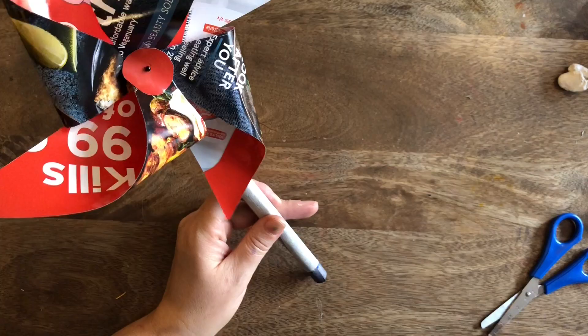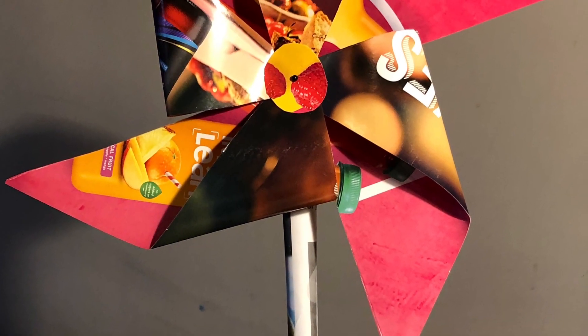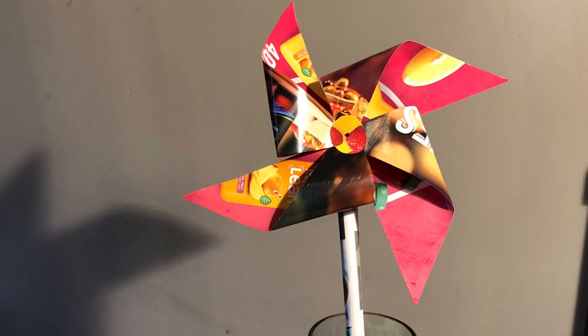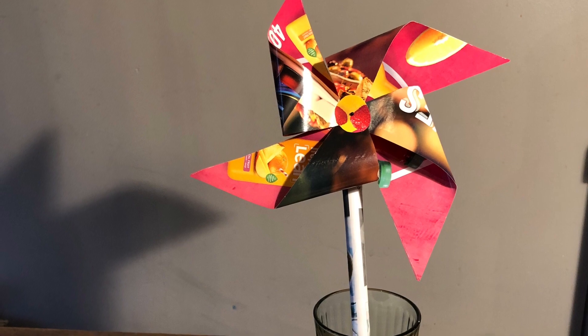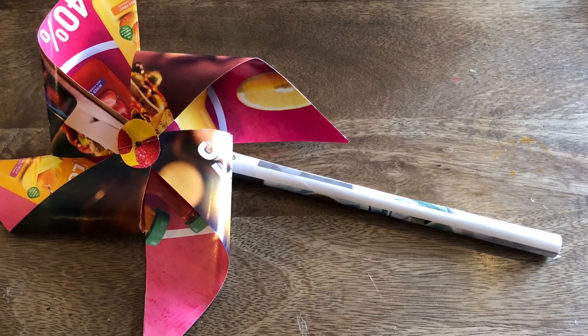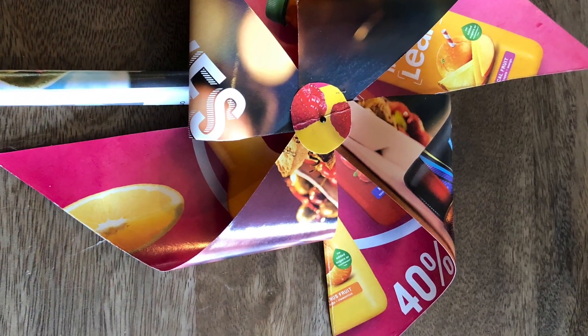Then you're ready to blow and see if it works - there we go! So everybody have a go at making your own little windmill and see how you do. If you're working at home and haven't got all the materials, this is what technology is all about - this is what William was about: finding things to use instead. It's a challenge, but see how you do my friends. I'll be very impressed to see some photos of windmills made at home. Everyone have fun with the challenge, bye!